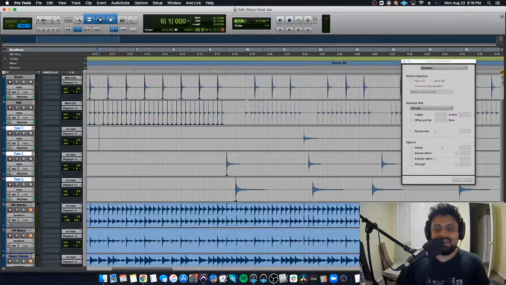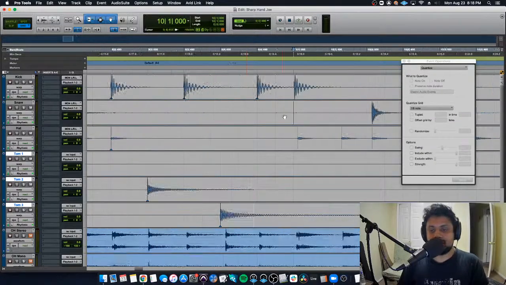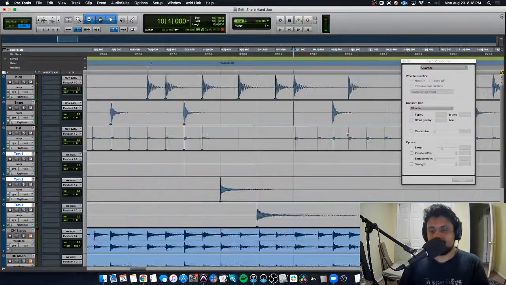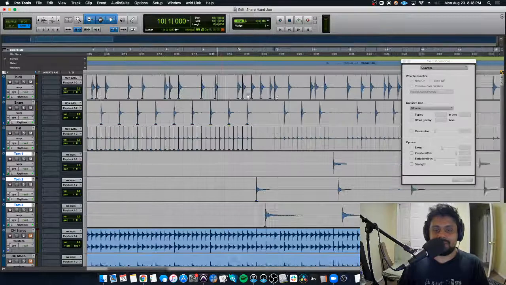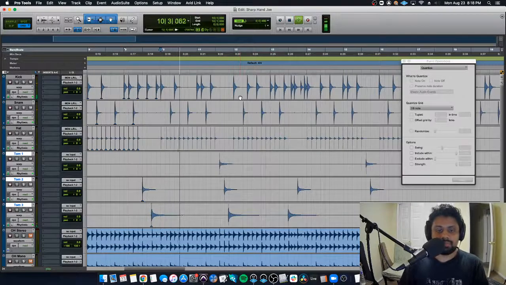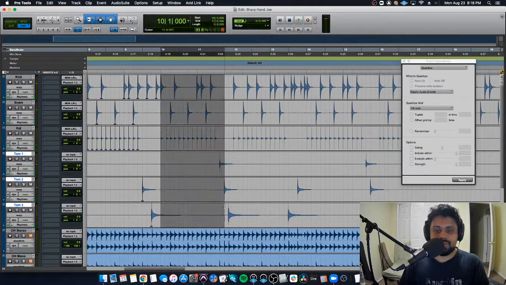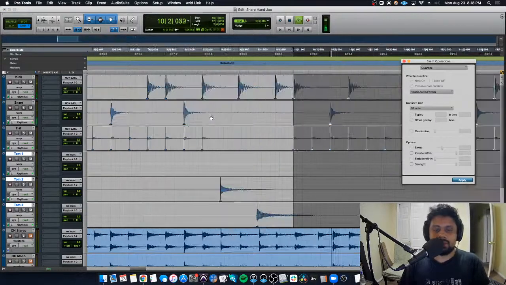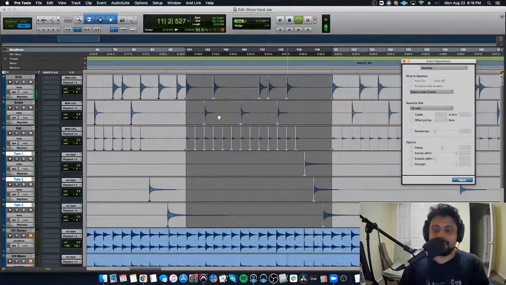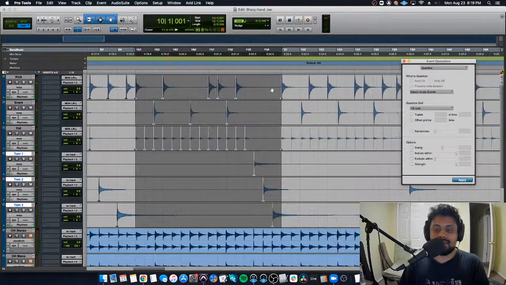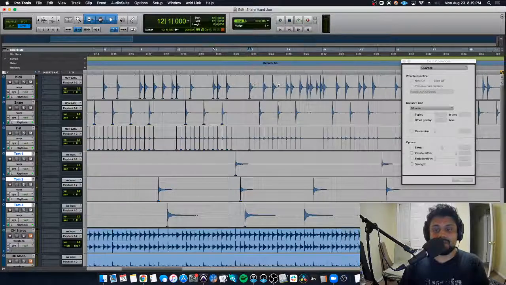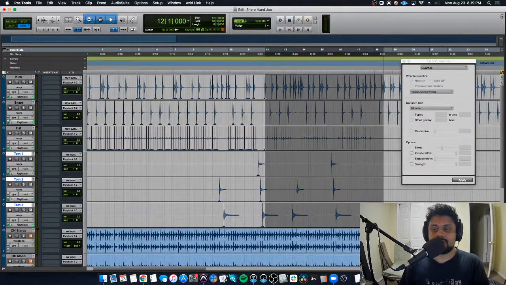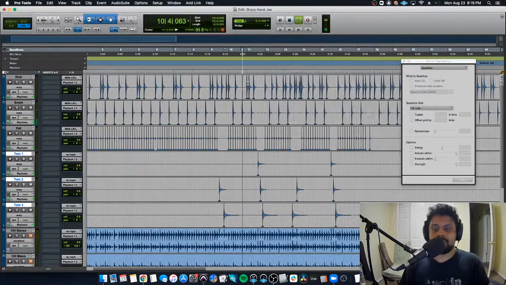Now, it might be, so for example, let's see what this next one is. So let's do this next one and see if it gets it right or not. So let's just do that much, right? How much is that? That's 2 bars. 1, 2, 3, apply. Oh, it did get it. Now, let's try the next part. Let's do the next couple of bars. I'm going to risk it and do 8 bars, right?